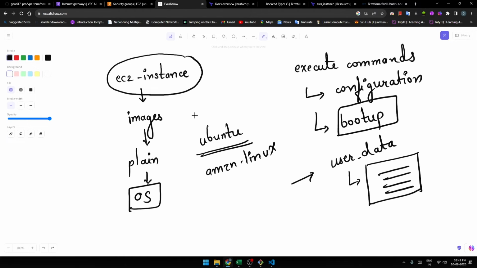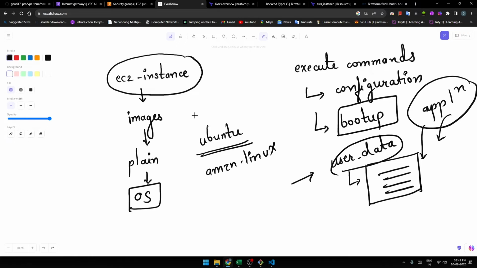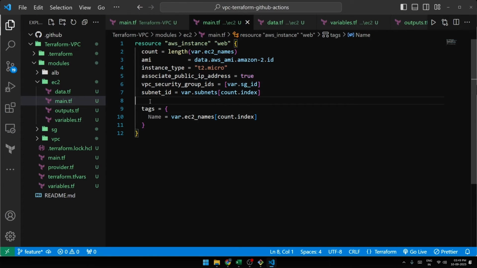These commands will be executed as soon as your instance is ready, and when you deploy your applications they will be running easily, because all the requirements will be fulfilled by the user data, right? So user data is nothing but a set of commands that needs to be executed once your instance is launched. Simple. So that's it. This is what I will be mentioning in here.